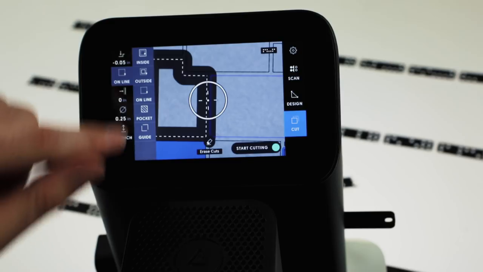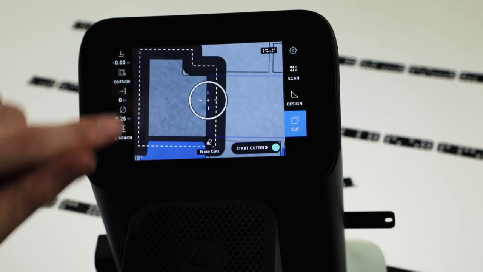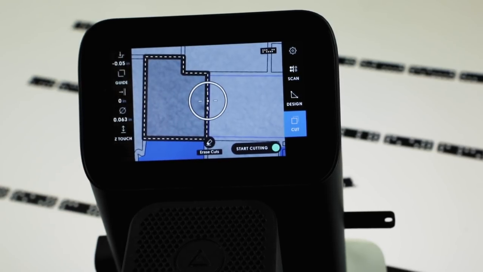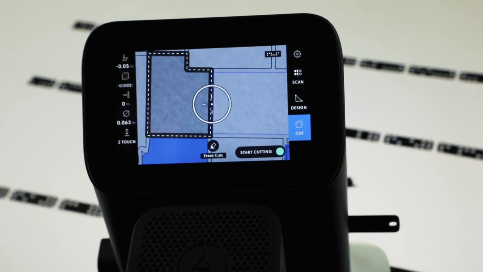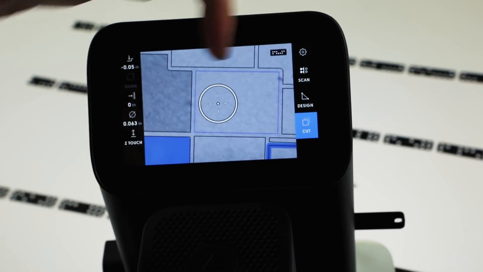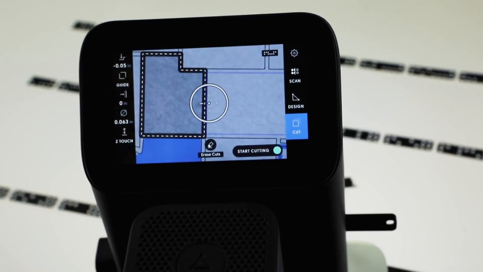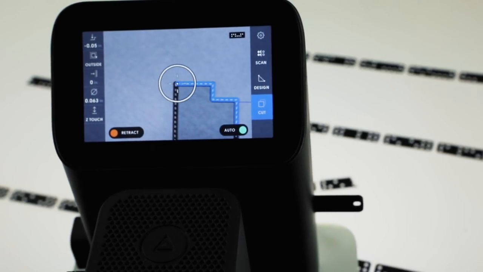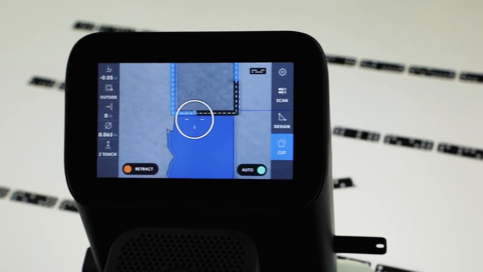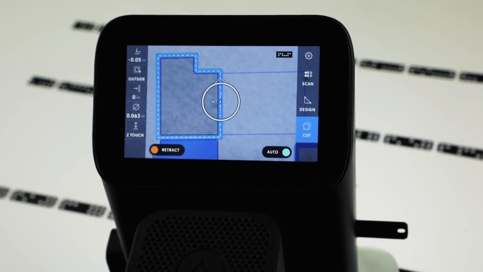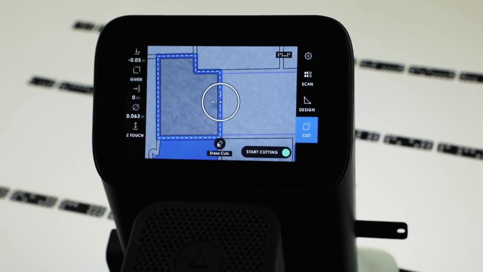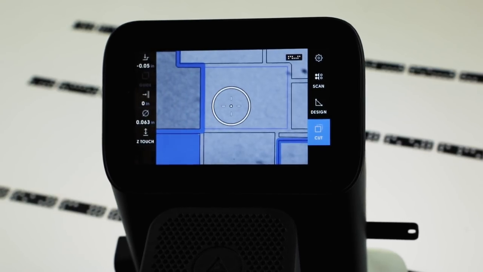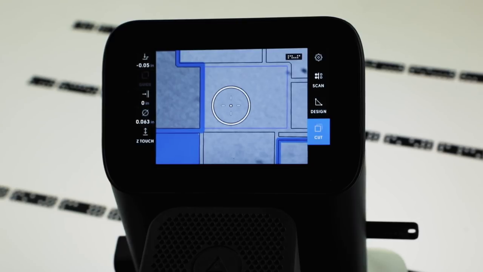Next up, the only remaining one is the outside line. So I'll put this back to a 16th inch cutter. We're not actually changing cutters, so we're going to dismiss the touch-off option. And then I'll cut this. So you'll notice this toolpath is on the outside of this shape. So for inside and outside cuts, it only makes sense when you're talking about a closed shape. There's no such thing as the inside or outside of a single open line. But if you have a shape like a rectangle or something that's closed, you can cut on the inside or the outside of it. So that's all the line types, and that will enable you to cut most shapes you can imagine with Origin.